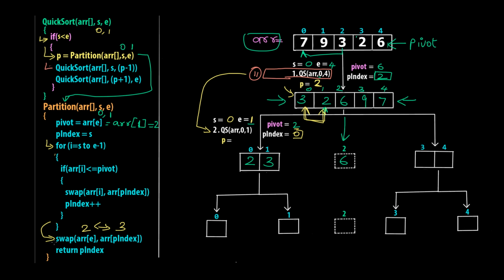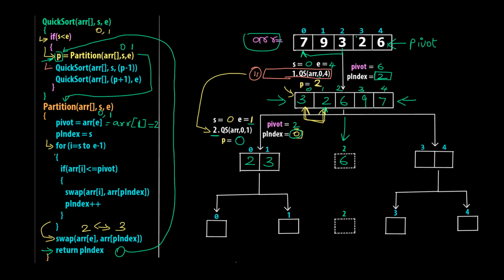Okay. So we did the swap. We will say return index. That is return P index. What is P index? P index is still 0. So 0 will be returned over here. And now it will be stored in the P value of this QuickSort call. This QuickSort is the second QuickSort call. Alright. In the second QuickSort call, we are at step number 1, which is get the partition index. What is the partition index that we got? 0. So I'll write 0 over here.